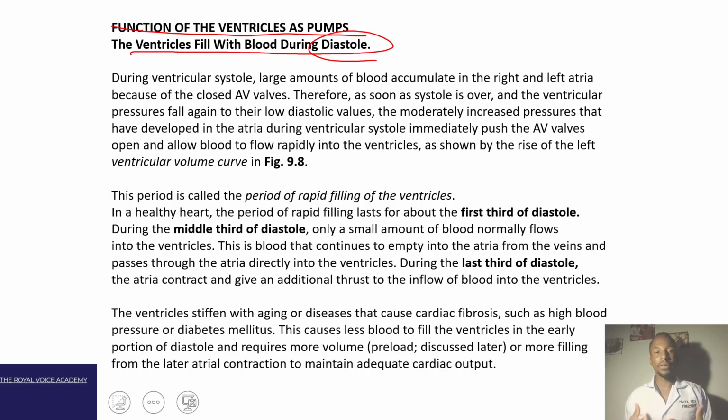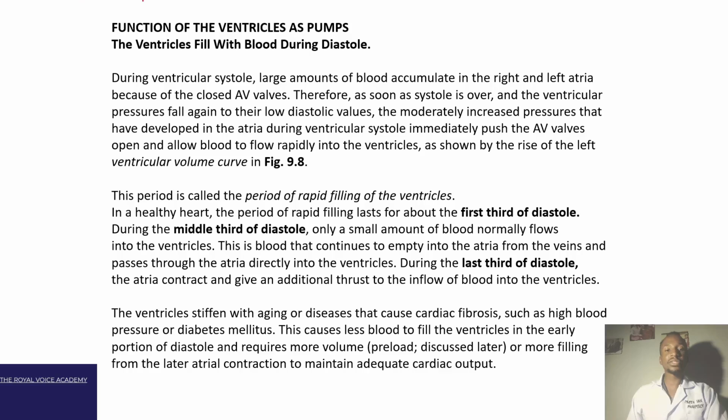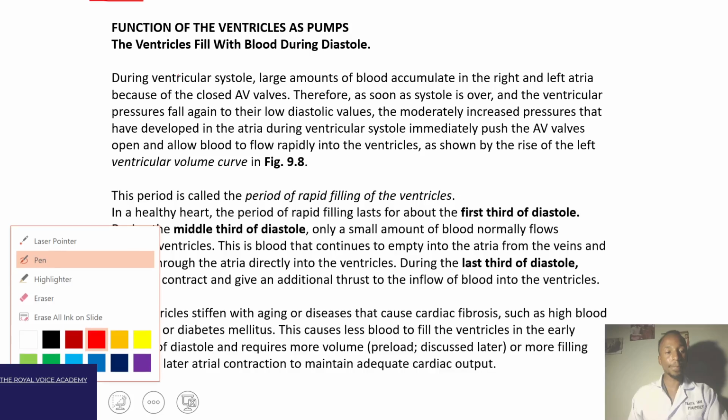Now let us move to the ventricles. The ventricles also have ventricular diastole and ventricular systole. Now let's begin with ventricular diastole. Ventricular diastole is when your heart is relaxed and it is filling with blood. So let us briefly go through this slide here. During ventricular systole, let me get my highlighter.